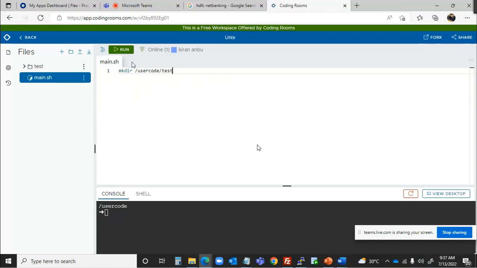It should work. File exists. Okay, so it already got created.